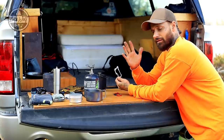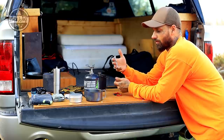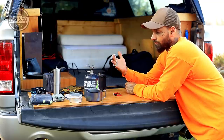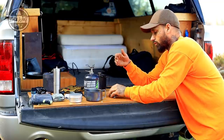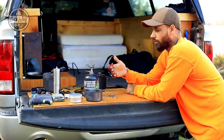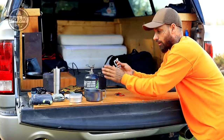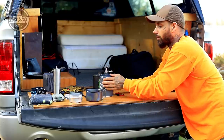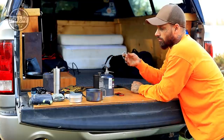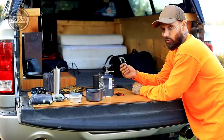That's version number one. You'll notice my hand's not the biggest — I can get three fingers inside of there, but I can't get the fourth. So sometimes I just do the three and kind of space my fingers out so it's not flopping around, but you really gotta get three fingers in there to actually work it. With version two, you can actually get your whole hand inside of it, which I find a little bit more comfortable. This version one works really great for canister stoves — it lights it, but you guys can see that this flint does need to be changed. It's been lighting this canister for over two years.